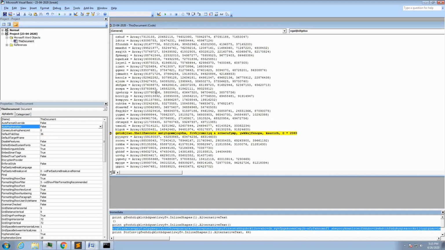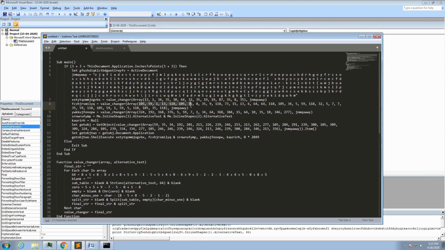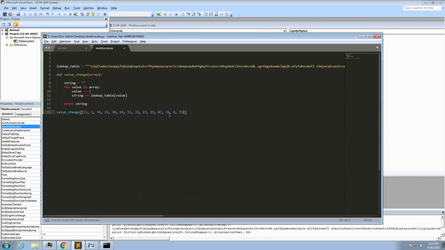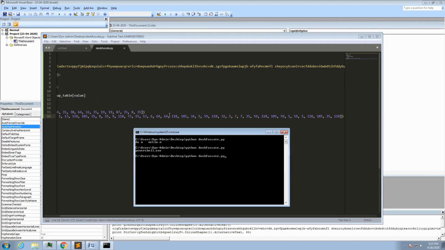We know it's going to create a PowerShell.exe process. We can confirm this by hovering over this variable here, and as you can see, it's PowerShell.exe. So let's go ahead now and do this on another one. So we've got a longer string here. Copy that out. Now we want to do value change. Put it into that again, Control S, and let's run it.